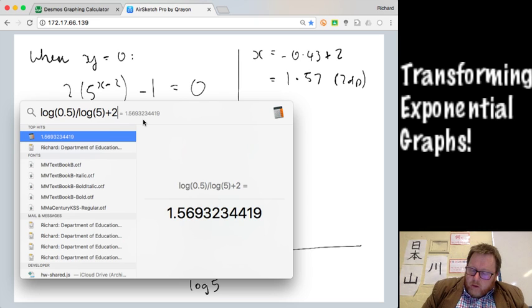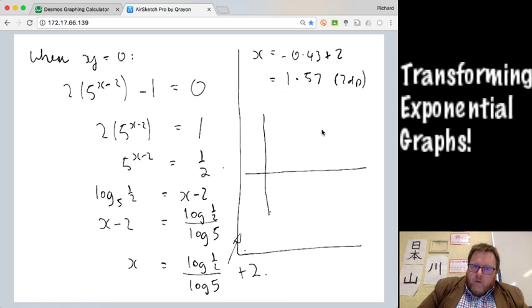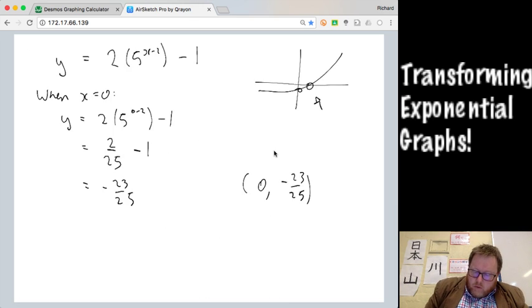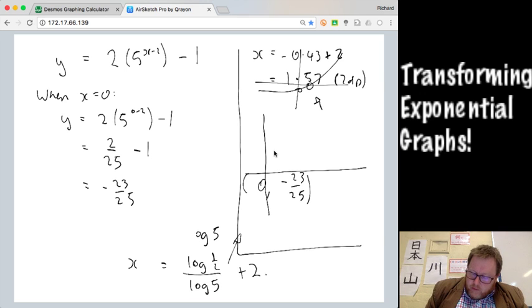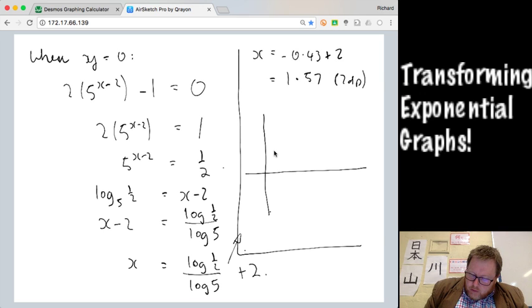There we go. So I'm now going to do a really rough graph here. If I'm now looking at my graph, like so, I can fill in my y-intercept. I'll just get that out of the way so you can see what I'm doing. I've got my y-intercept of negative 23 over 25. So that's as good as, say, that's negative 1 there. Negative 23 over 25. And 1.57. So if that's 1 there, that's what, about 2 there. So 1.57 is about there.